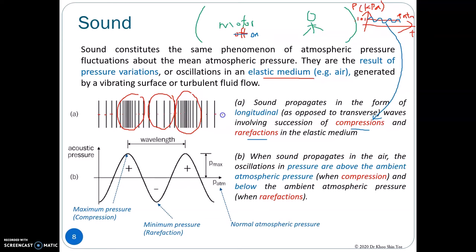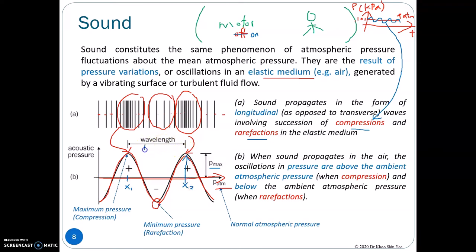and so on, where you see maximum pressure happen when the compression of the air happens. On the other hand, rarefaction causes the minimum pressure. This causes the fluctuation of the pressure over space with respect to atmospheric pressure. So you can find the maximum pressure from the atmospheric pressure to the peak here. And you can find the wavelength in the space where peak 1 and peak 2 happen.